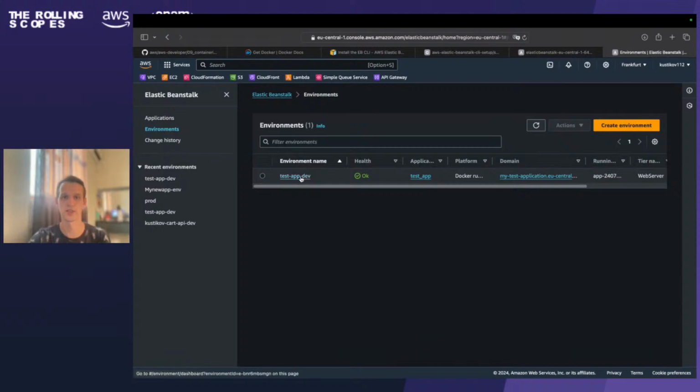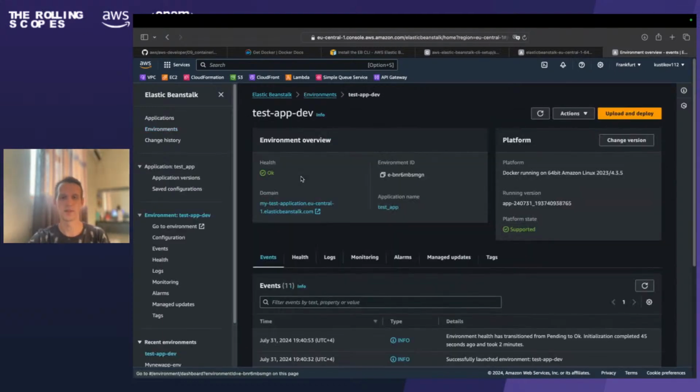So now we created just one, but we are free to create more of these environments. And it makes sense when we have, for example, development, QA or production environments, and we would like first to try something new on the dev environment, and we can deploy it on the dev environment. Then the production environment would still be running on our previous source files.